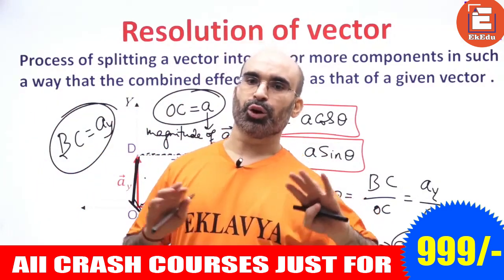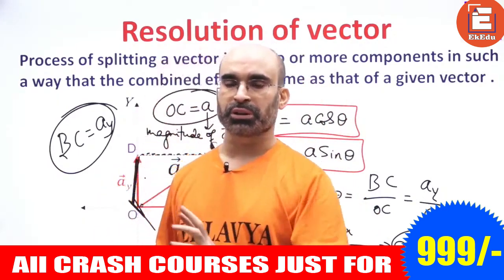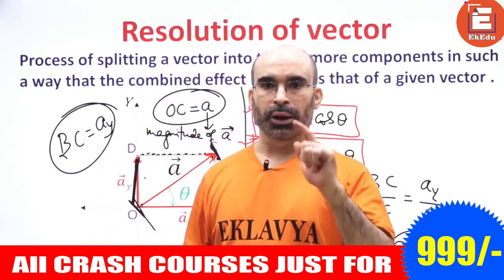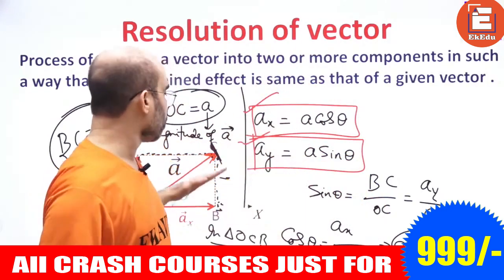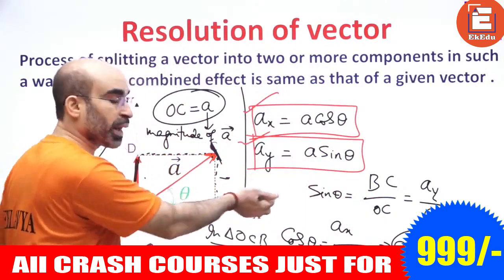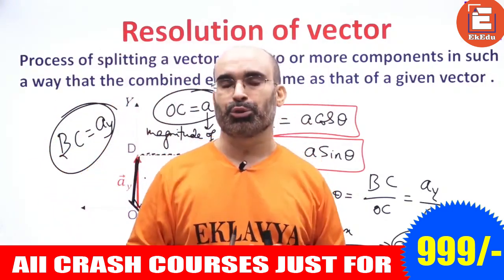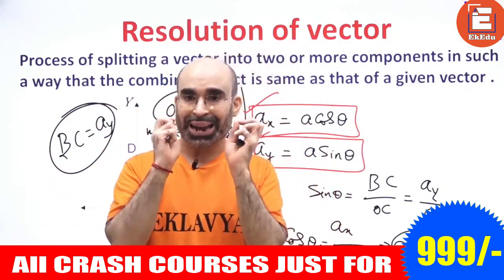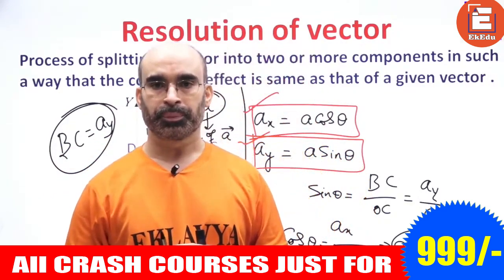So the basic idea, you got it. Resolution of vectors means splitting a vector into components, right? And how to get that component would be based upon what angle it is making with the x-axis, y-axis, whatever axis you are taking, along which you are required to find the component.